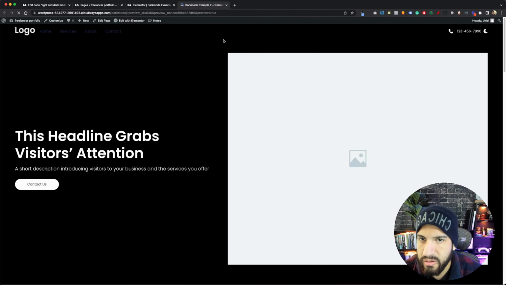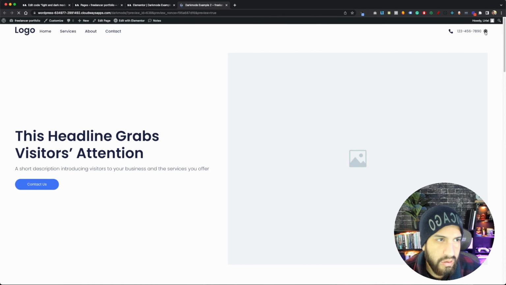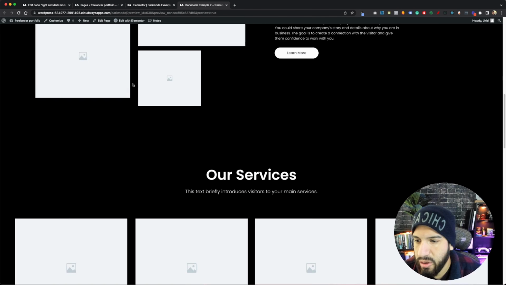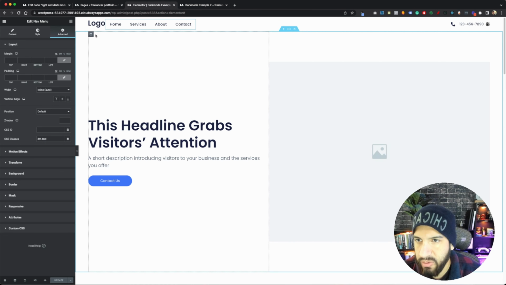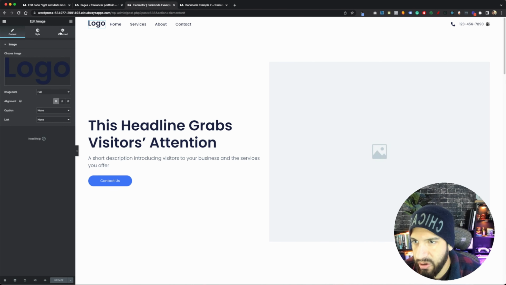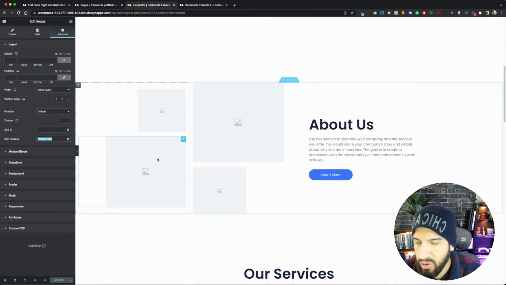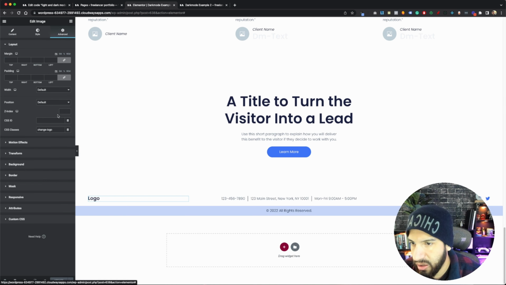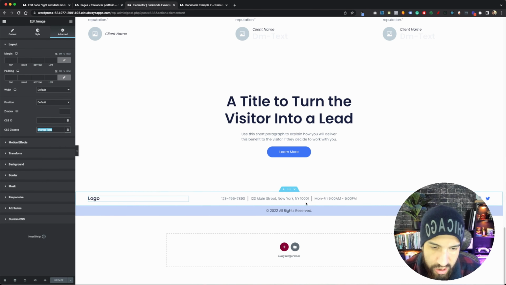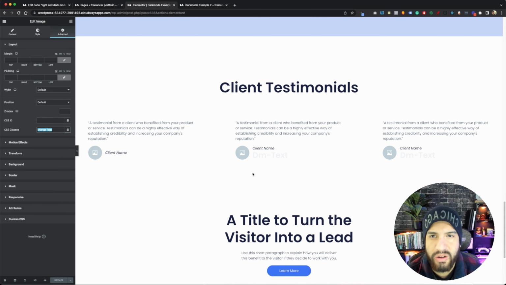And all right, there we go. You see that? Now, something you may be wondering is we didn't go over this logo here, but it's basically the same thing that we did earlier to this one. We just added this change logo class to the logo under here, so it changes to the dark mode logo. We just pasted it in here. That's pretty much it.